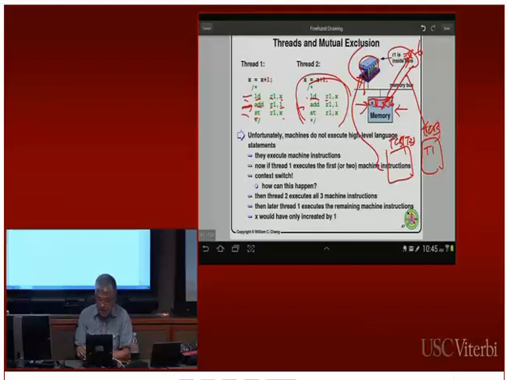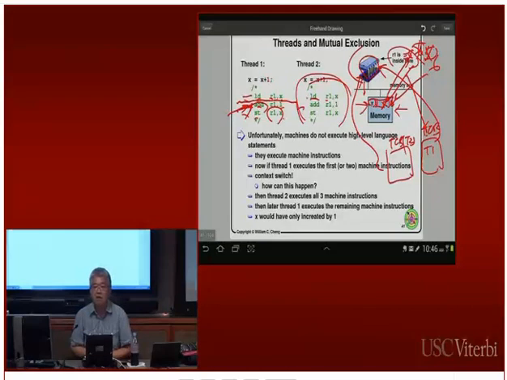This thread starts to run again. This thing is going to be restored from the thread control block. The content is going to get restored into the CPU. When it gets restored into the CPU, R1 is equal to 5. When you restore stuff, everything goes back to exactly the instant when that thread gave up the CPU. That thread gave up the CPU right here. So R1 is equal to 5, and the EIP is going to point to this instruction. That's the next instruction to execute. So when thread number 1 executes again, R1 is equal to 5. The next instruction is add R1 by 1. So this one becomes 6. Store R1 into X. This guy, 6, gets overwritten by 6 again.